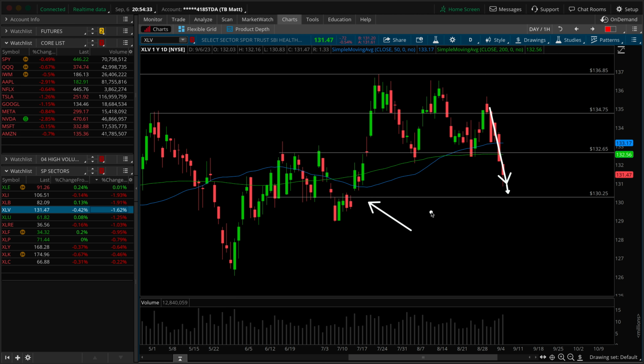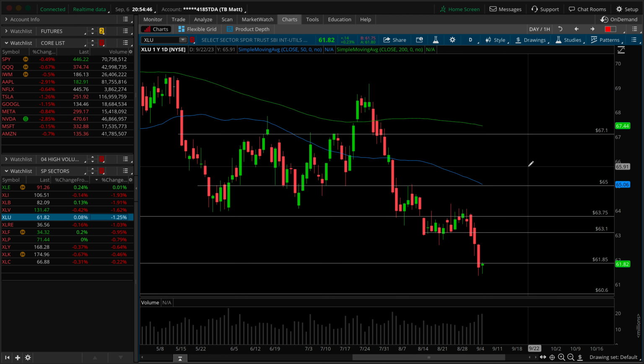At some point, it looks like we're trying to find support, and with this lower wick in place, that could be into the remainder of this week. So ideally, this consolidates and goes sideways in this range down here, and that would act as a neutral force for the market. Let's take a look at the XLU for utilities, the most D for defensive sector because of the yield, right? Also pretty lightweight in the grand scheme of things.